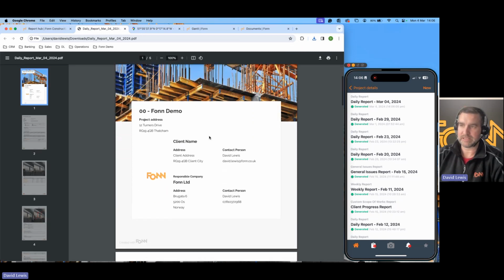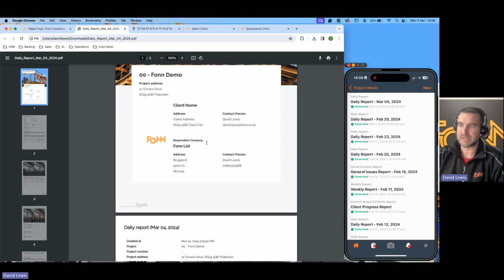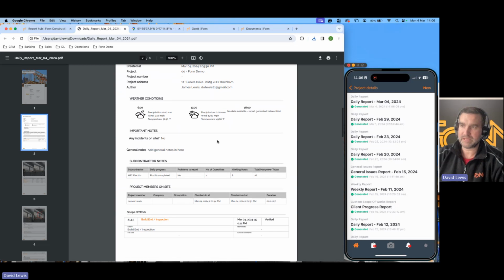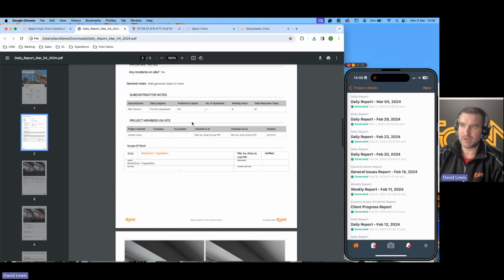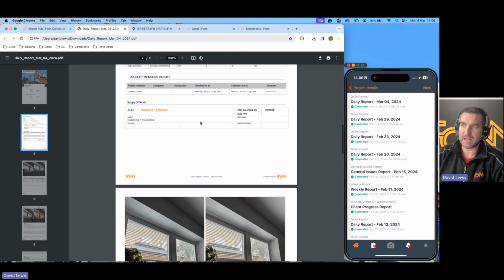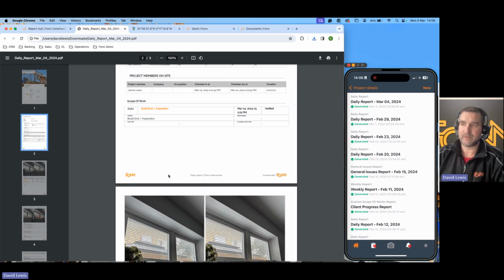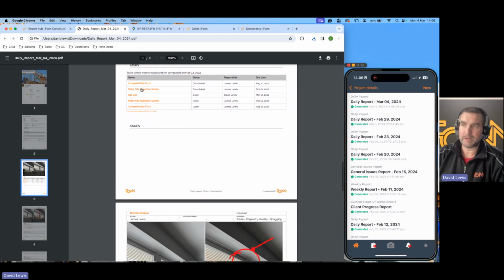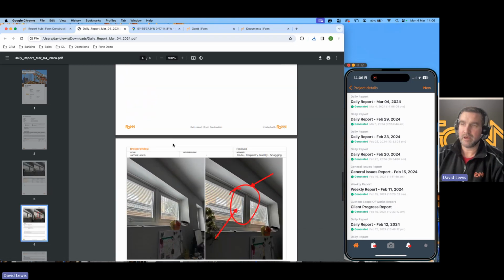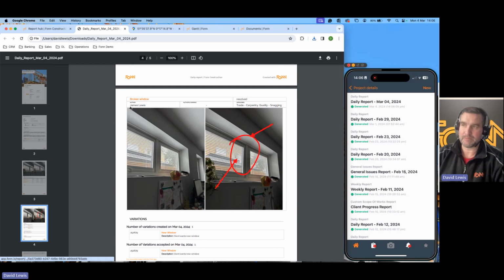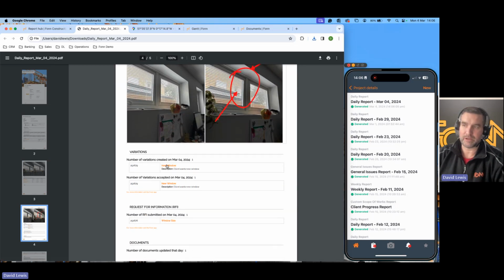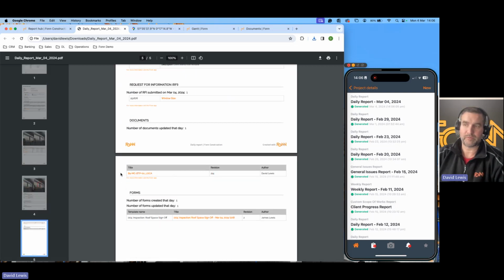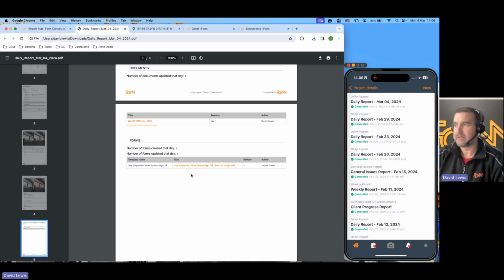It pulls in some of our project details, and all of your company branding logos go here. It automatically pulls in the weather conditions for that project location as well. Here are those notes we added, subcontractor notes, what project members have been on site, any parts of our program. So there are those photos we added to that part of the scope of works, any tasks we had completed or created for us, any issues that we raised. So there's that broken window issue, the variation that we created and we see it's been accepted, RFIs we submitted, the new drawing we uploaded, the new form that we completed.